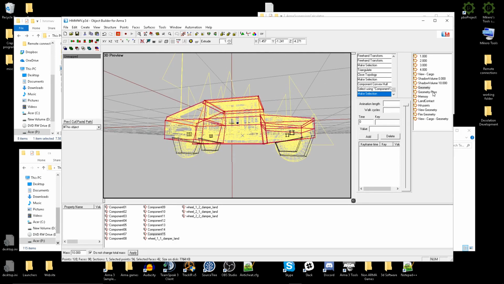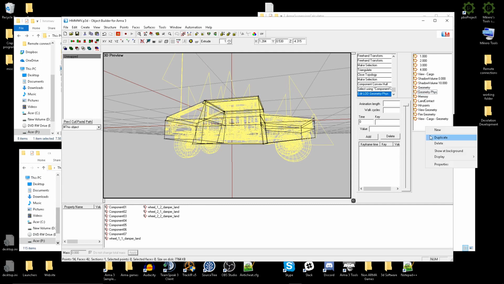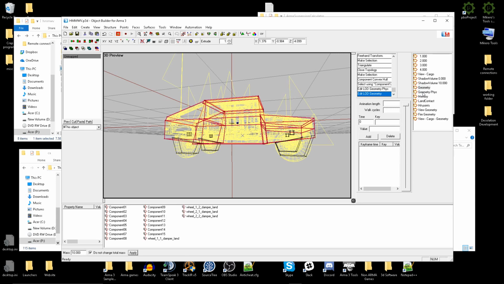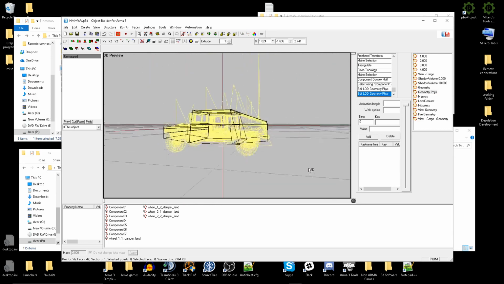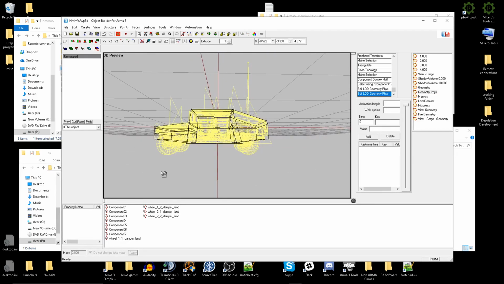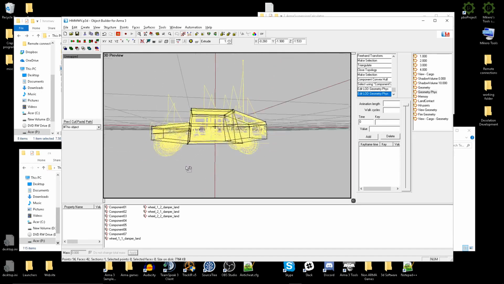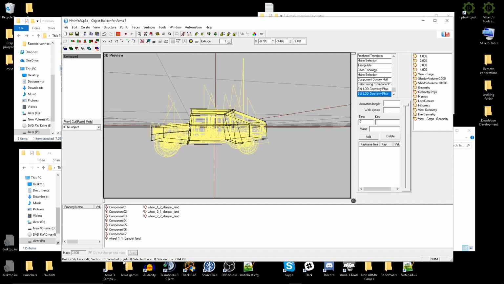and I copied it. I created a new LOD by right-clicking, creating new, and then clicked on properties and assigned it to the geometry physics LOD, not the geometry physics old, but the geometry physics LOD. And now we go here to our physics LOD, and I pasted it in. You'll notice it goes directly in the exact same spot, so it's right where it needs to be. It's considerably less points and less faces, so it's a simpler object.